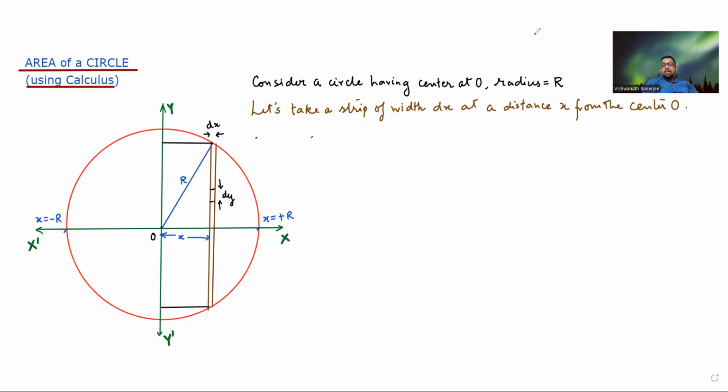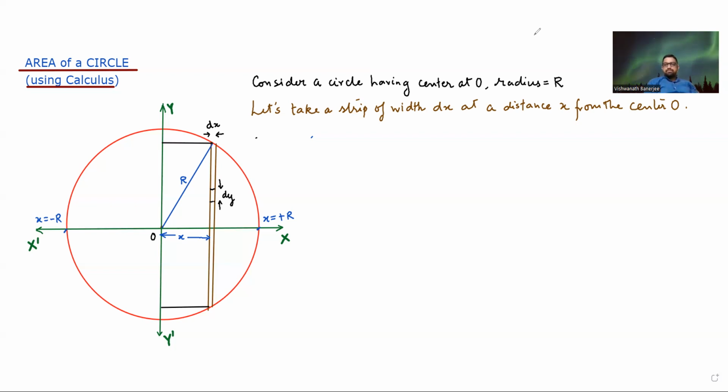But yes, this is under the miscellaneous playlist which I started around 2 weeks back because I'm very fond of calculus and geometry and trigonometry as well. So under this playlist we have this, the third video. We started with calculating the area of a parallelogram, and then we got the geometric proof of the derivative of a trigonometric function. So this is the third video of the playlist, in which I'm calculating the area of a circle using calculus. So without any delay, let us proceed.